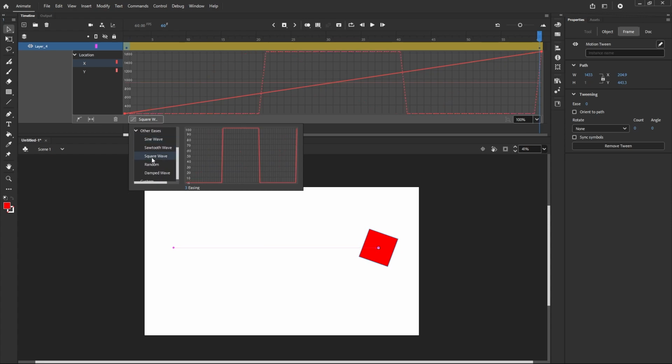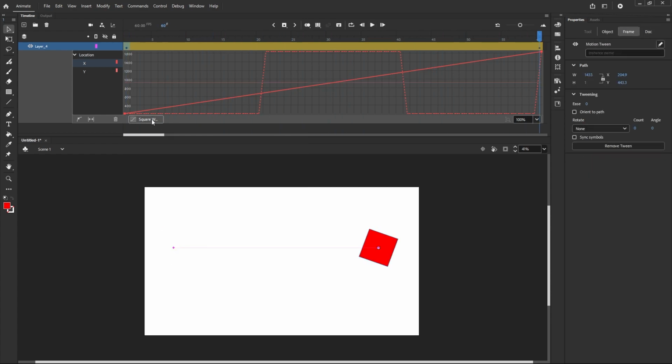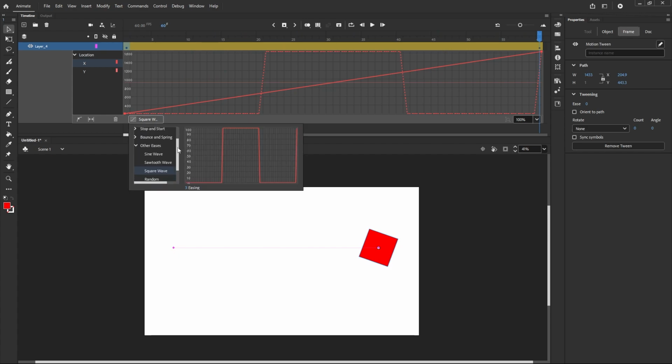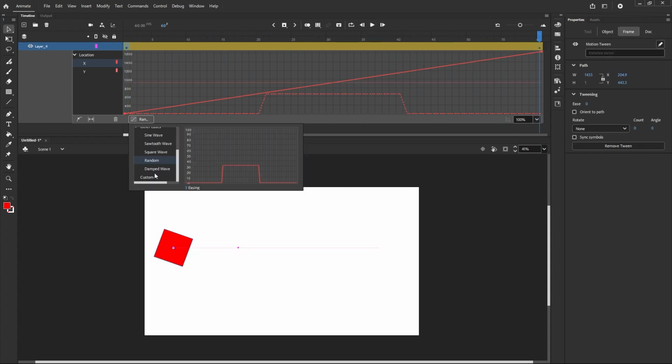The square wave, so you'll get this kind of action, right? Maybe sometimes we have to use all this, and this is a random, dampened wave. See the keyframes here, observe the keyframes.